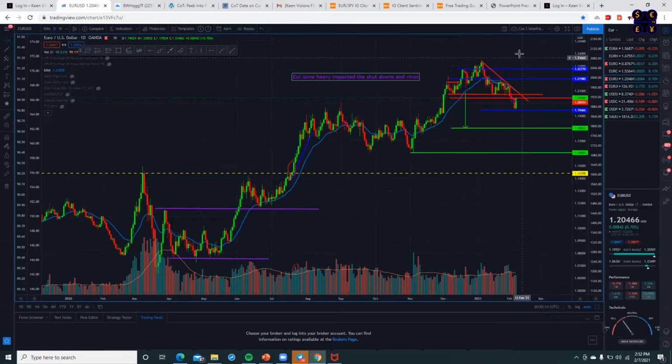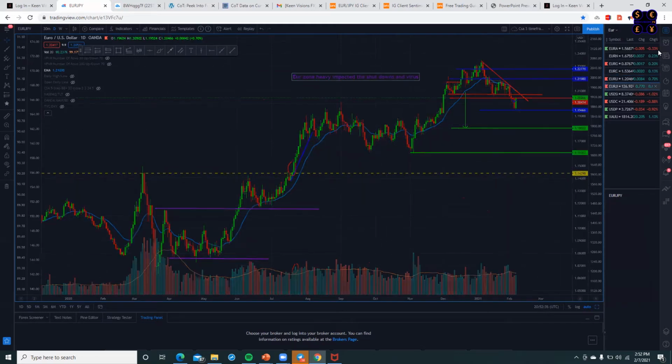We're going to be holding our position, moving some of the stops down. Now, if it doesn't pull up or do a pullback at the beginning of this week, market open, we'll be looking to enter right up under 190.50, so underneath this double bottom, and our target is going to be 118 and 116 for Euro USD.